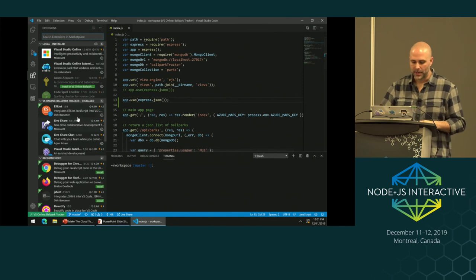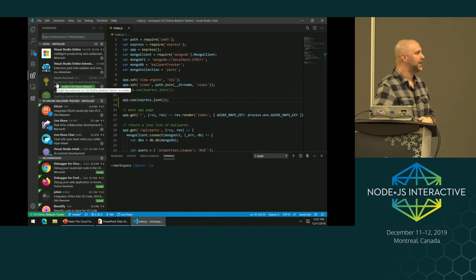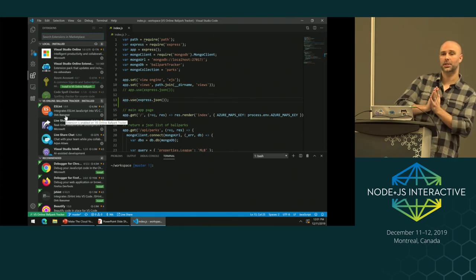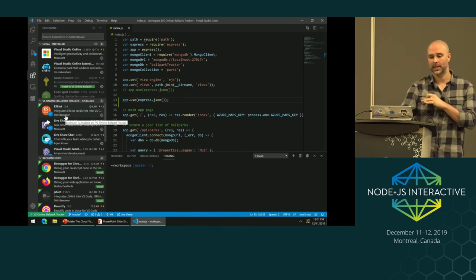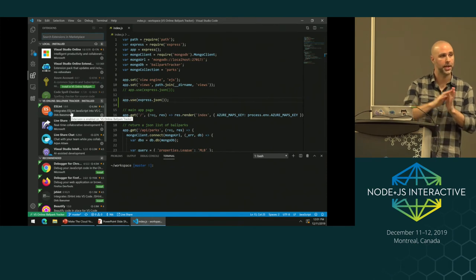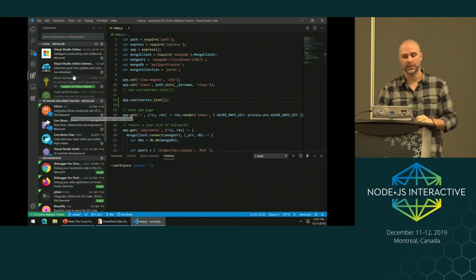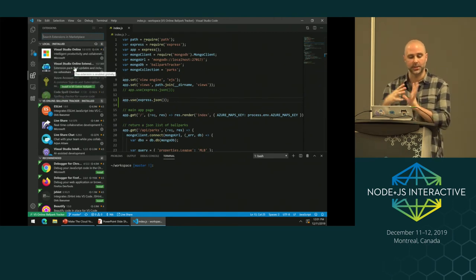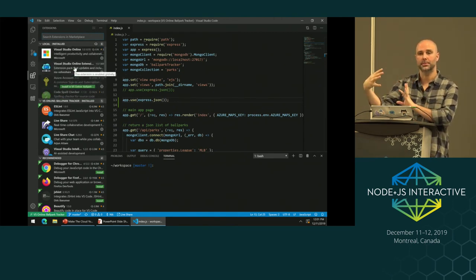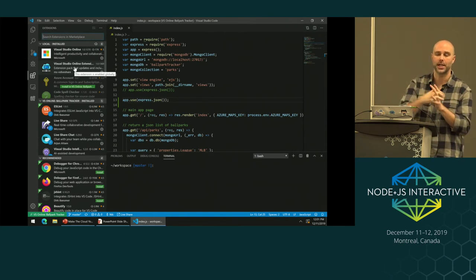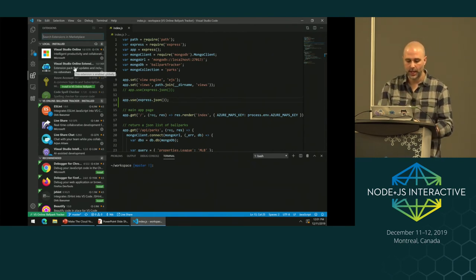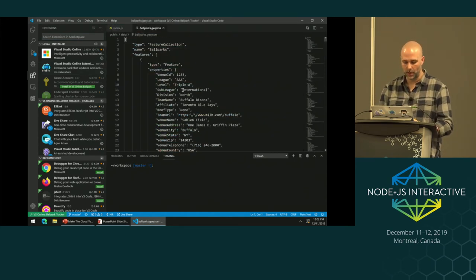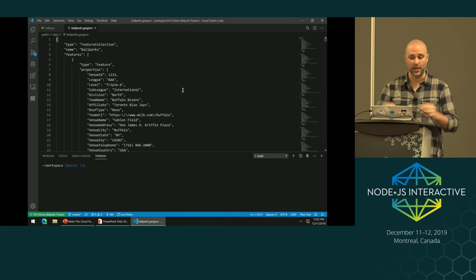So what I'll point out here, we're going to go a little off script, is you'll see in my extension gallery, I actually have two views now. I have the view of extensions that are installed on the remote, right? So I have ESLint, which we saw earlier. So I can install things in that remote environment. And then I also have the things that are installed locally that I can use as well. And VS Code, both the browser-based version and the desktop version, will merge together your experience of those two things. So if I go and open up this ballparks GeoJSON file, this is where all of the information that's driving my application comes from.